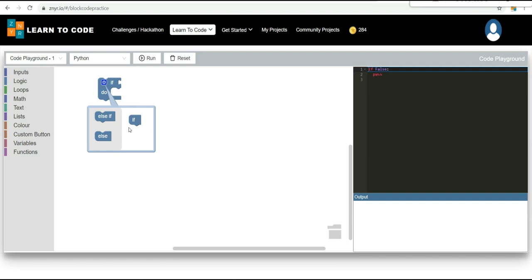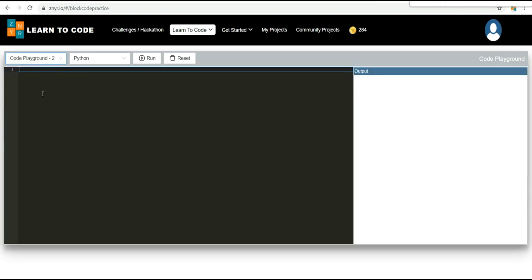Before entering the if else statement, we can try the text editor platform for the if statement as well as the if else statement. So I'm just assigning the value of x equal to 20. If x greater than 10, since it is a statement, I should end with a colon.